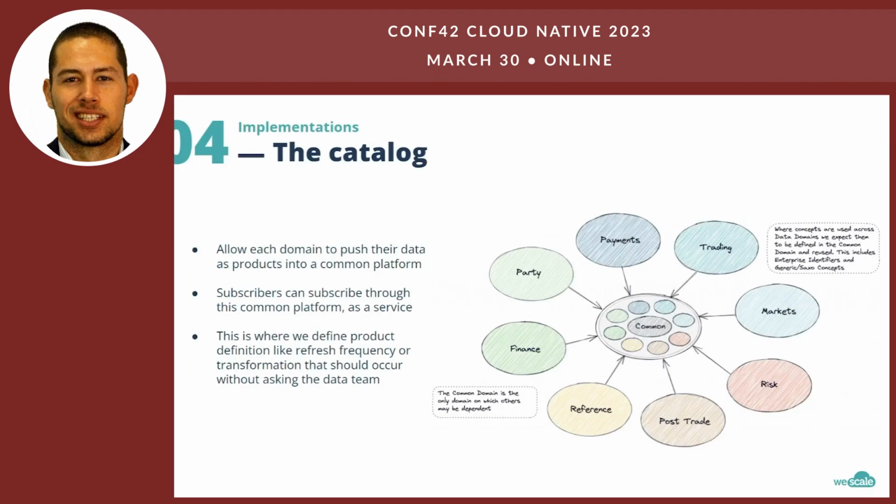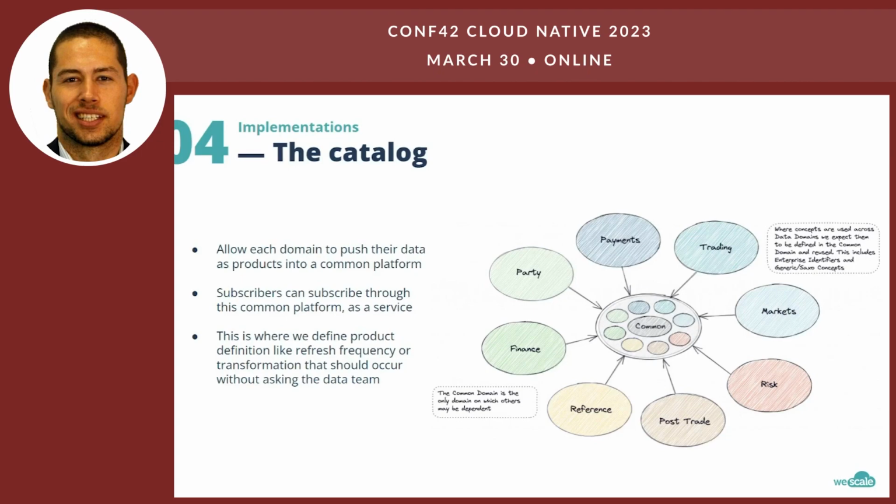So let's dig into the catalog. The catalog is the place where all domains can push their own product. By product, let's understand that we are talking about the data that each domain collects, stores, and wants to make available for other domains. Let's see it like a marketplace, a catalog, where every producer of data, so let's understand a data domain, can push and make available a product which is an aggregation, a formatted amount of data that subscribers can use.